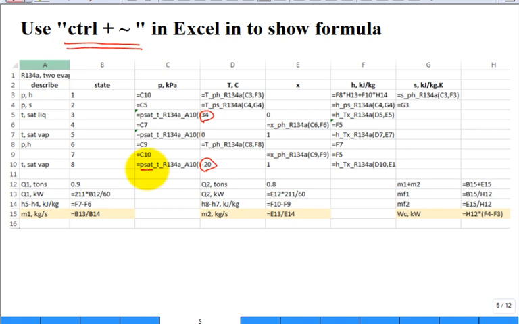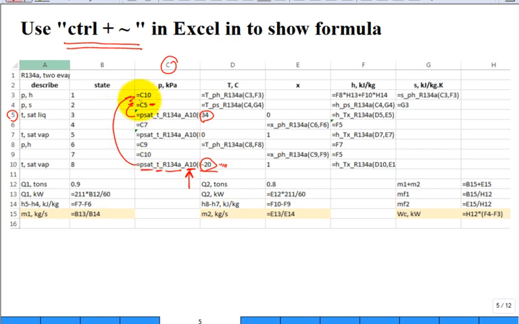PSAT as a function of T, that's the call, that's the algorithm, for refrigerant 134a. And here you can see I was doing it where I actually have a separate set of algorithms. It's like in table A10 of the textbook, and given then this cell right here. The formula is a little too long. And then you can see some other things. It's how it's worked out. And then, oh, just go copy what's in cell C5. C5, it just copied that pressure. And then copy what's in cell C10. It just copied this pressure right there.